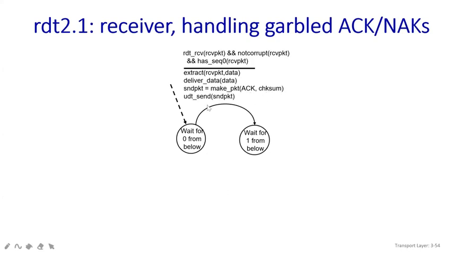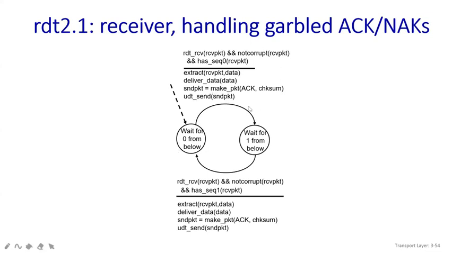The packet is sent with checksum and acknowledgement back to the sender. Once this is done — you have sent with checksum and acknowledgement — a second sequence is also waiting. Once the first stage is complete, we move to the second stage. The same thing happens: RDT receives the packet, if it is not corrupt it receives it, and if it has the next sequence number — sequence 1 — it processes it. We extract, deliver, and send with acknowledgement and checksum back to the sender side.